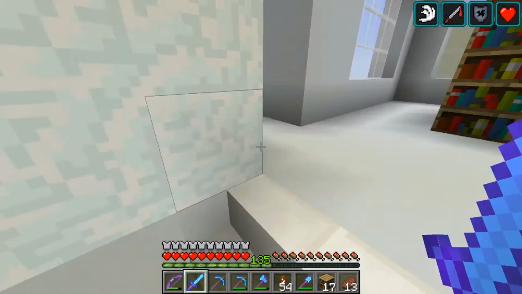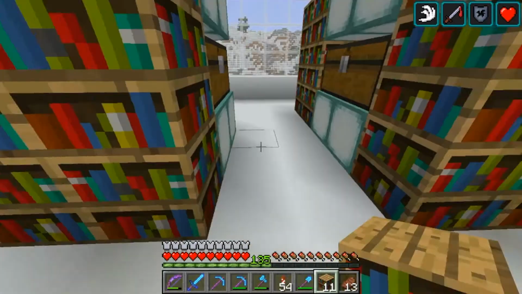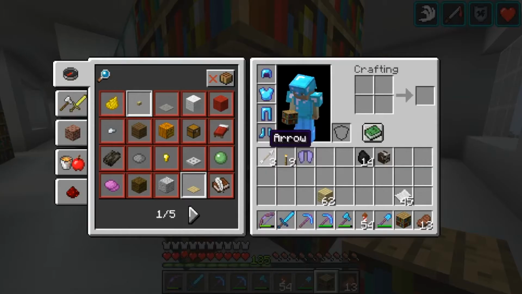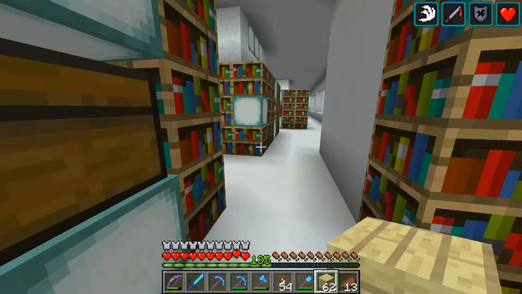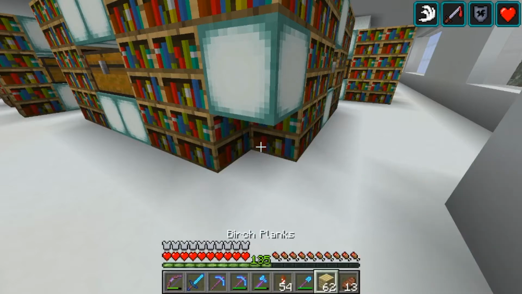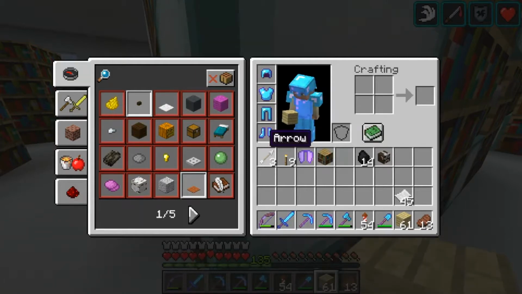I should have got some signs and start labeling these chests too. I can put the sign right below telling what each chest is. Okay. You're kidding me, I'm one short. I can put a piece of wood there. Or I can put a piece of wood there. Where did my bookcase go? There it is. All right.